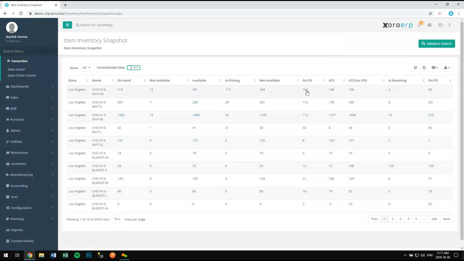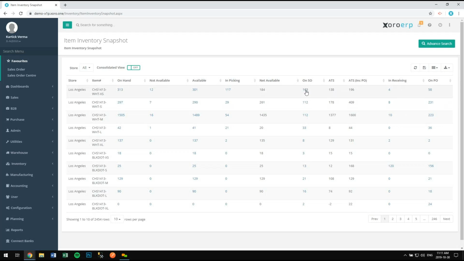So on SO, I've got here 163. And that gives rise to the ATS inventory level. ATS is basically your available minus your on SO. So it's saying that, okay, you have 301 units on your shelf, but you've written up 163 units on orders, and from that, you have 138 left.